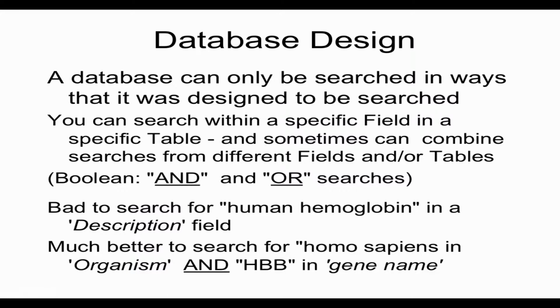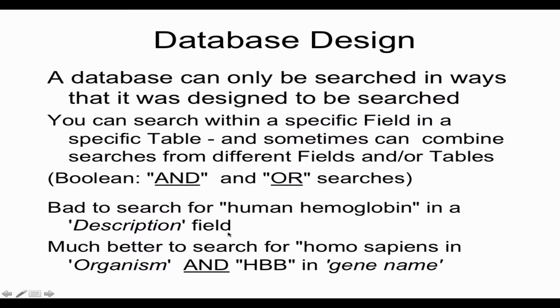You can do a query across different tables, but it's more complex. Generally, databases are designed to allow queries on one table, and you can do Boolean queries, meaning joining a question about one field with a question about another. So you can search organism and gene name, for example. And those are fields in one table. It becomes quite challenging in database theory to search across different tables and have a linked search, so I'm not going to talk about that.